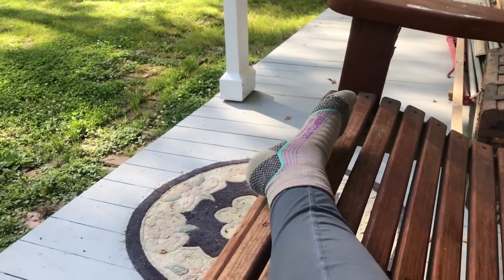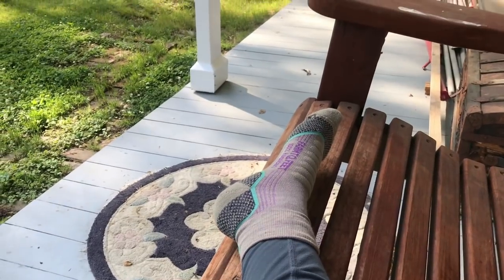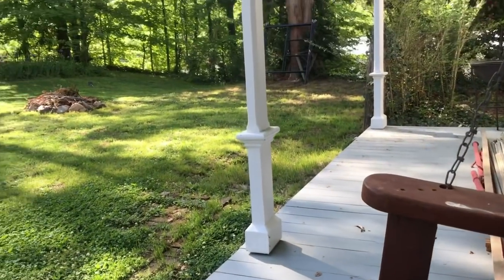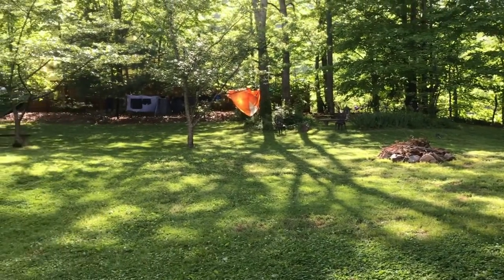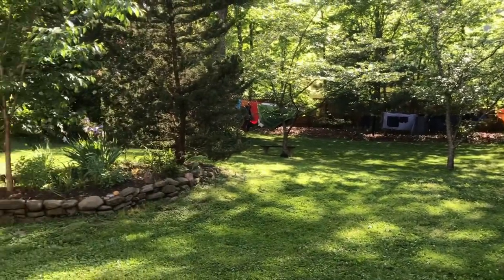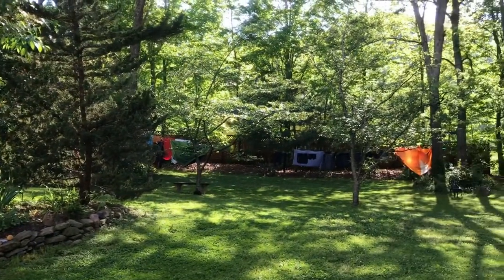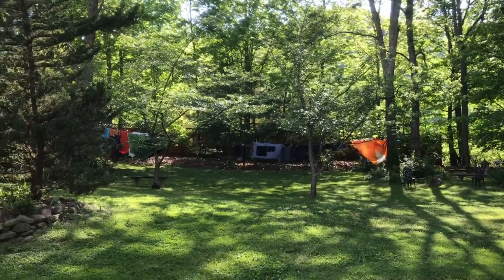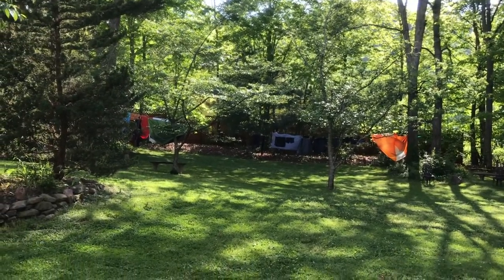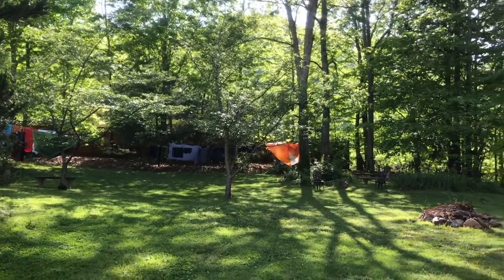So this is the foot that's giving me so much trouble. Doing my best to stay off it today. Been hanging out in the backyard and on the front porches, just really enjoying this beautiful landscaping here. And when I got here, I was able to put my tent up on the clothesline out there and get it dry, which was nice, and get some dirt off. So my gear is in good shape now, and I am just practicing the art of being lazy.